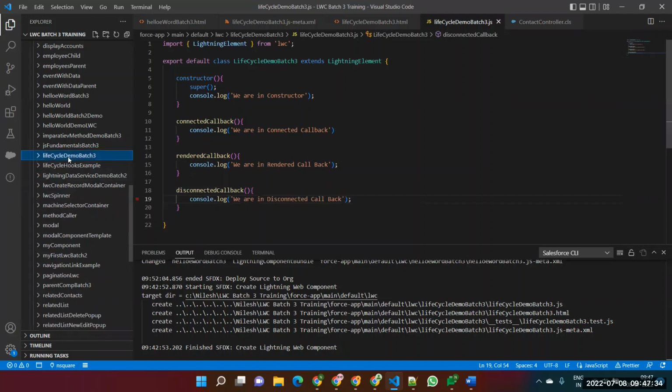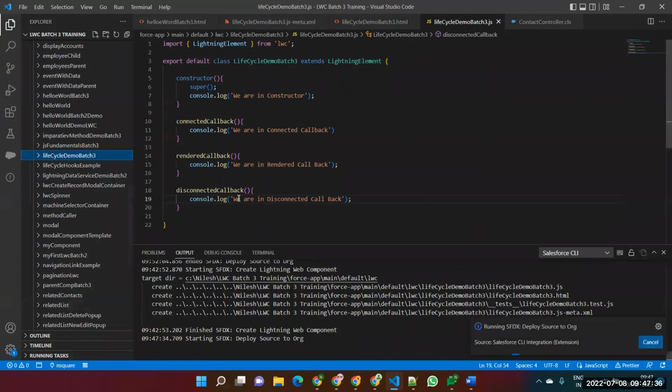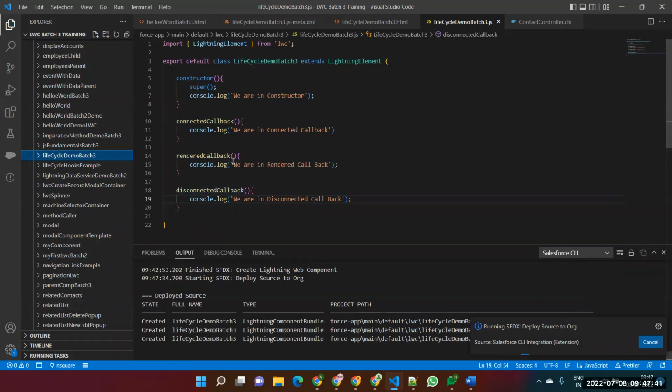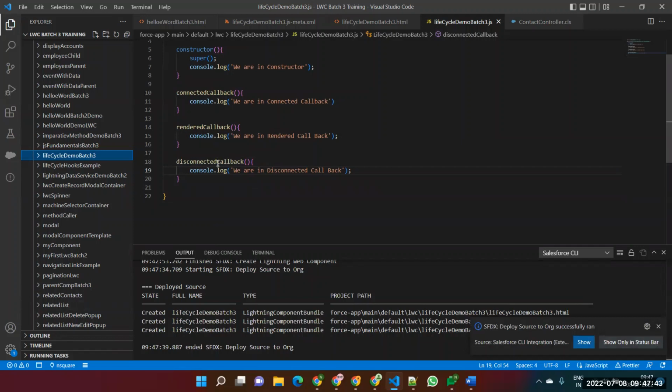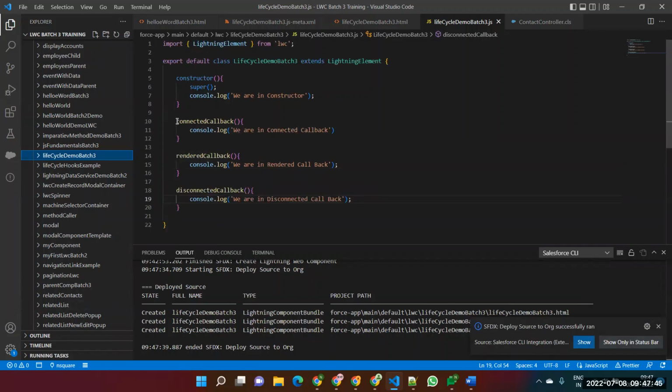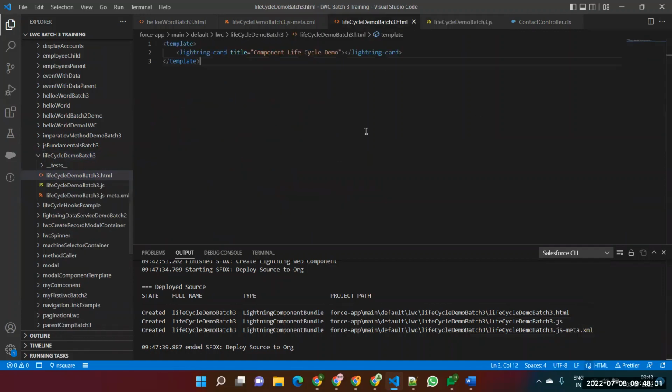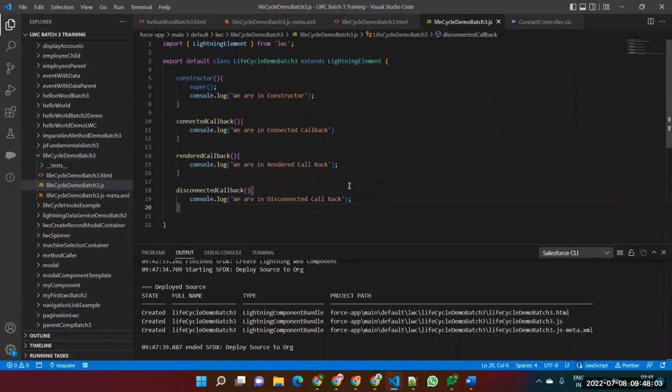So what I'll do is I'll just deploy this. Right, what we did is we have just simply written the definition of these life cycle methods, right? These are main methods, but if you want to capture errors, we can also implement the error callback. So only this thing is there.